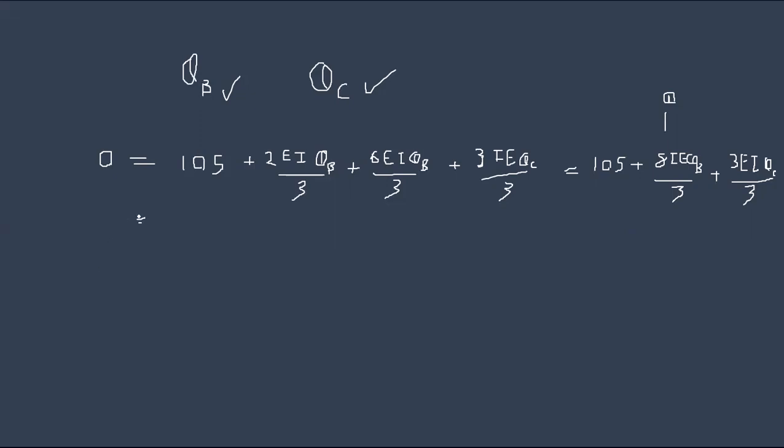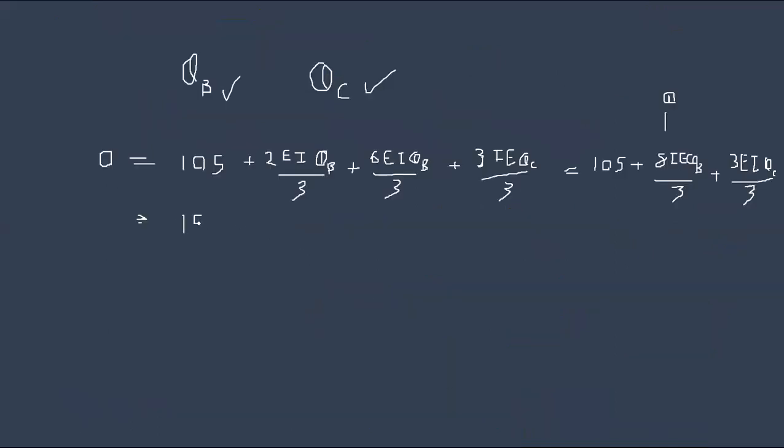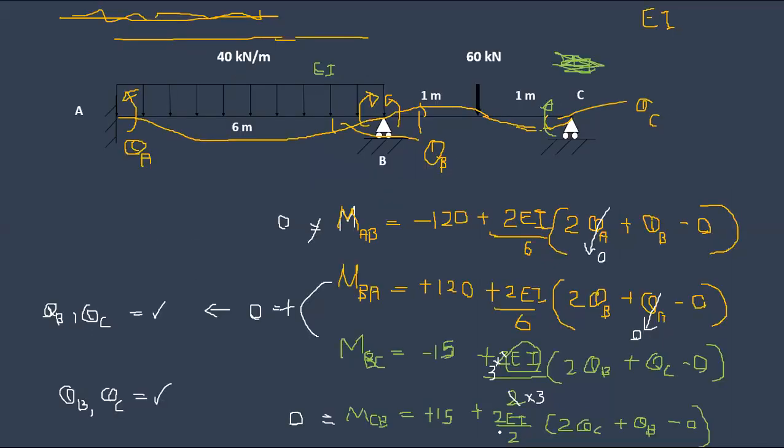Okay. So from the second equation, this is directly 0 because for the entire bending moment you have only one member. Here you have two members. That's why I add these two and equate this to 0. If you had three members, you would have to add three equations and make it 0. Okay. So this is 15. This is 2EI. That's going to be 4EI. So 2 is getting cancelled. 2EI theta C plus EI theta B.